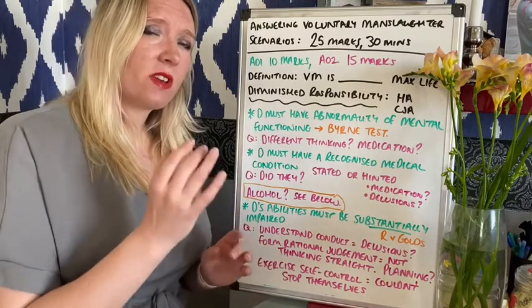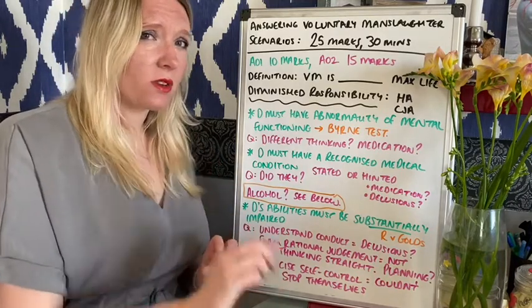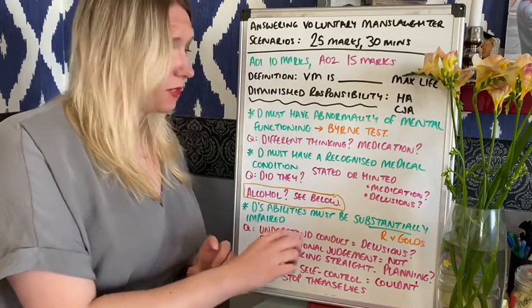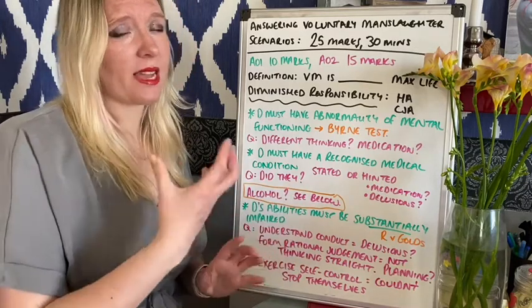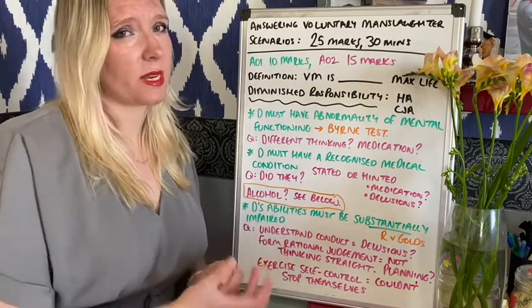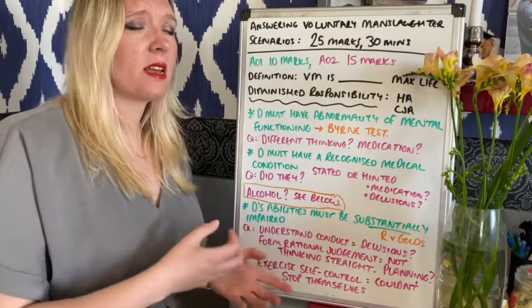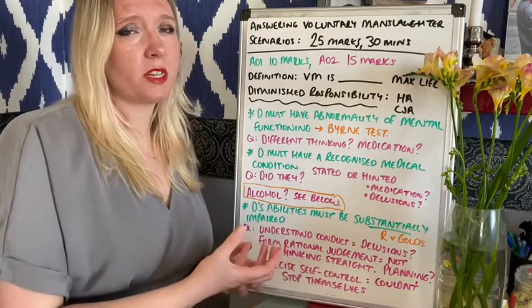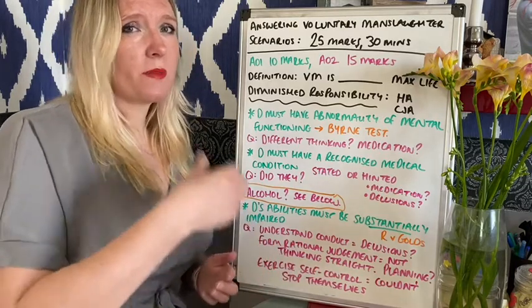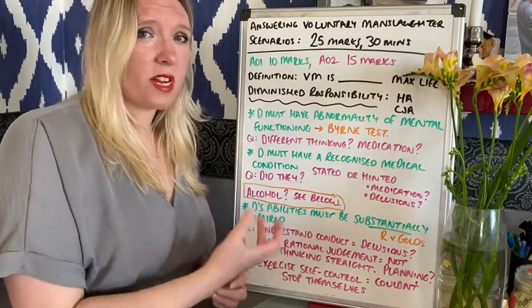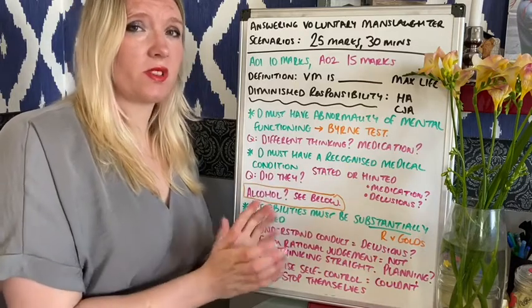Even if they haven't been to the doctors and have a diagnosed medical condition, it could be that they clearly have signs of a recognised medical condition. So if it's telling you that a person is hearing voices and suffering from delusions, the scenario may not go as far as telling you they have schizophrenia, but that's clearly the direction the examiner is taking you to.